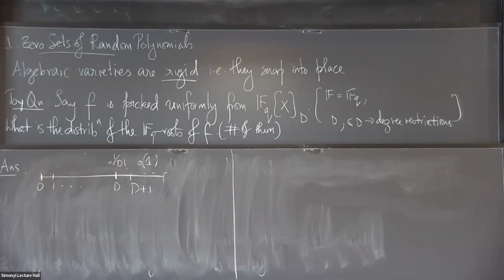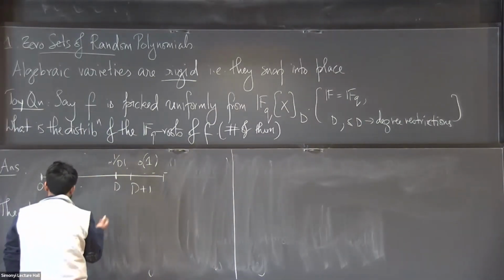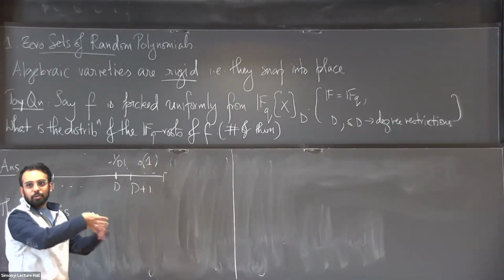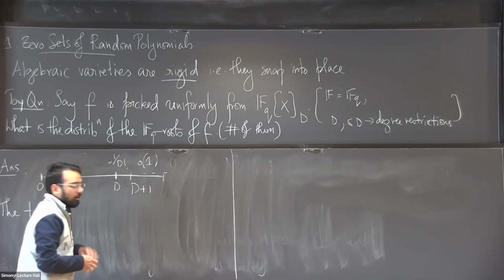So this is the picture. And the point is just that this rigidity that I sort of spoke about manifests itself already. It looks like a Poisson random variable, but it's sort of chopped off at the end. Why does it look Poisson? Well, this is a computation that I don't want to get into, but it's an elementary computation. You just say, if I tell you a number of roots, you have to factor it like this.